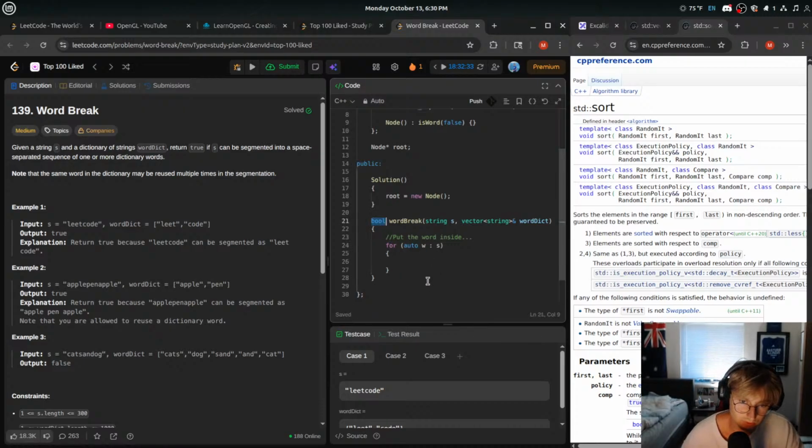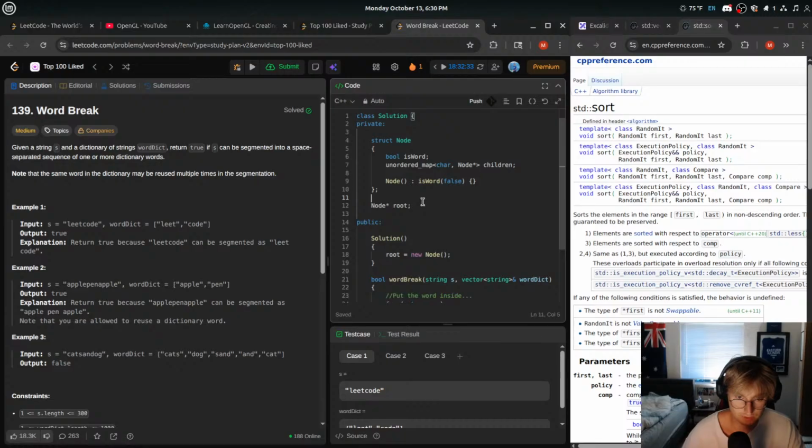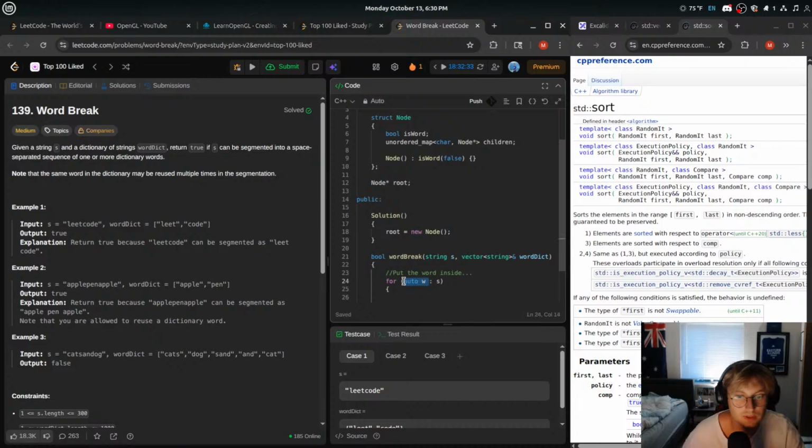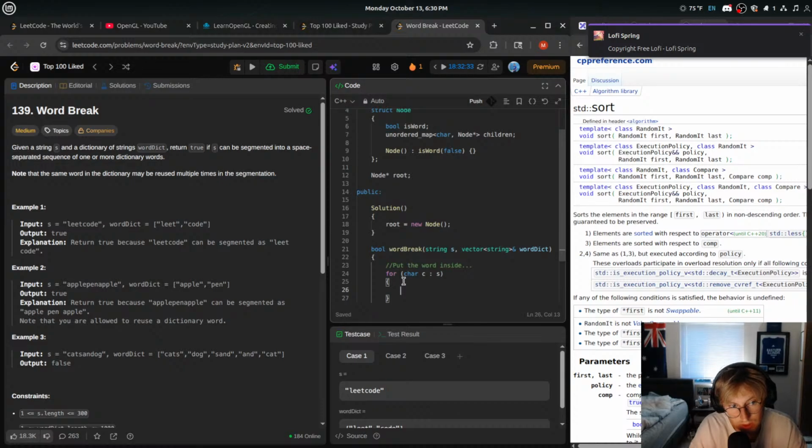We want to return a boolean variable. For auto w in s, what do we want to do? What are w and s? We're looking at chars here, right? So let's make this a little bit more explicit. For char c in s, right?